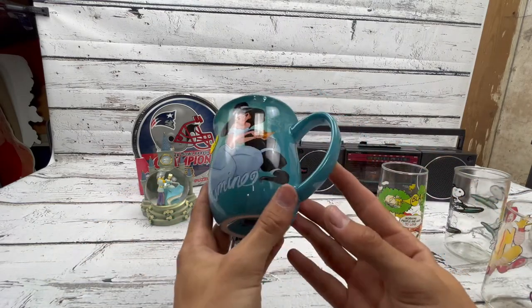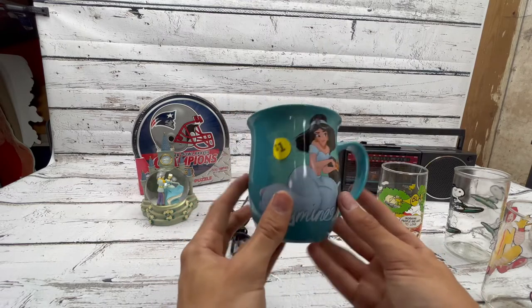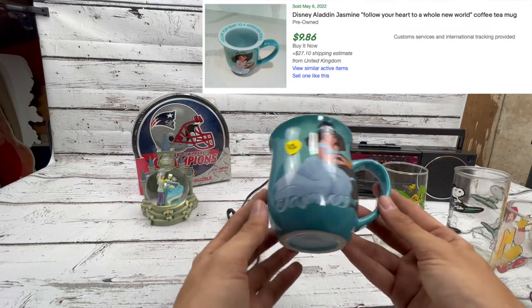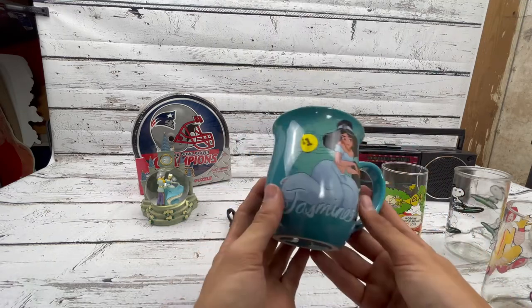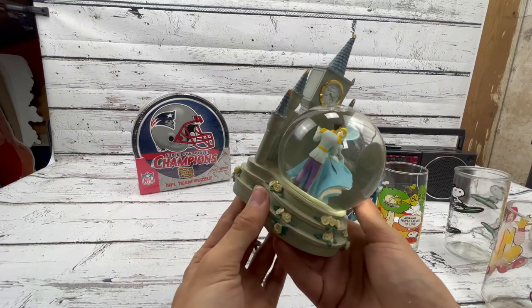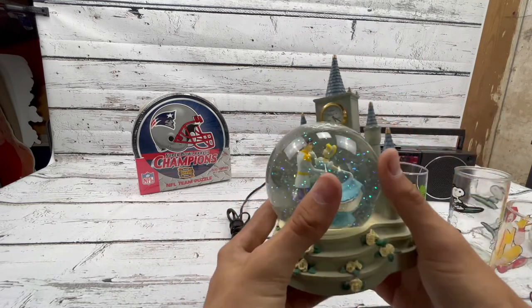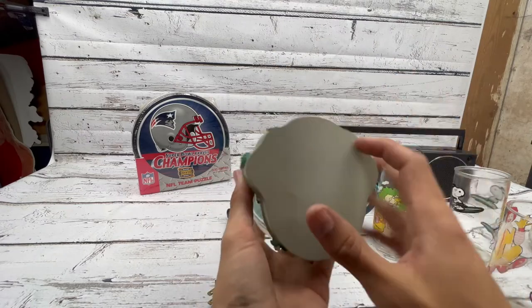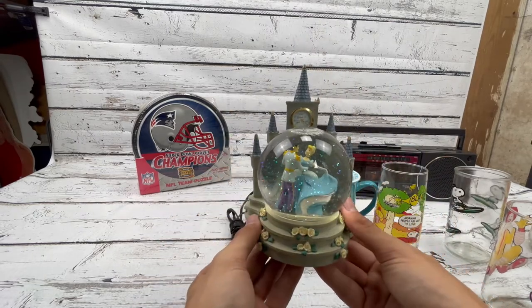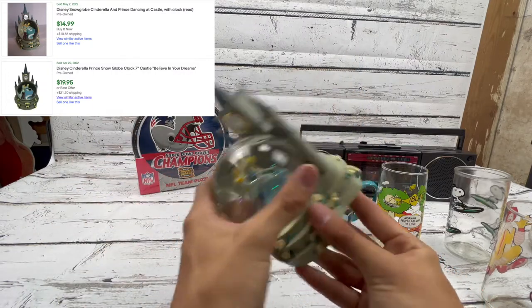Never really pass up Disney too much — I sold a lot of coffee mugs at my booth and at a dollar I didn't think this was a bad buy. Usually I put prices around eight to twelve dollars depending on size and condition. This one looks kind of brand new so it might be a ten dollar one — one dollar into ten isn't too bad. And I can't believe this one was a dollar either — Disney Cinderella snow globe with the clock. The clock doesn't work unfortunately and I'm not sure how to get a battery in since it's a solid base. Paid a dollar, I think it comps for around 20 bucks. Can't beat a dollar on Disney stuff.